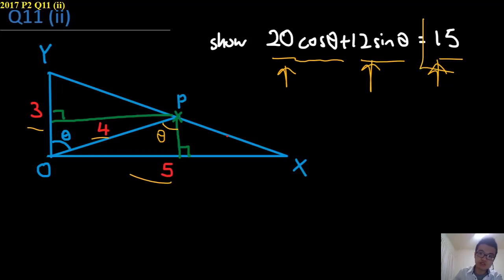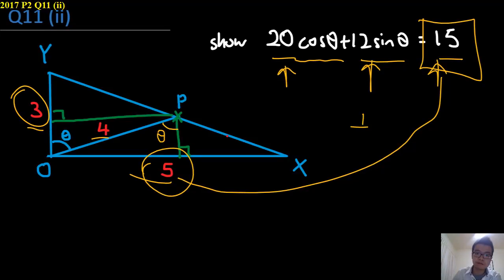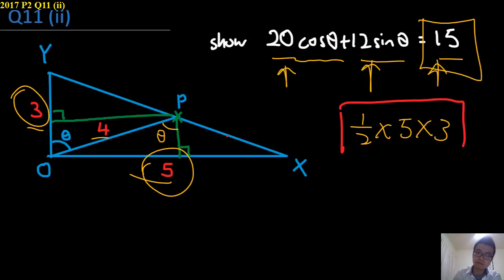Something that comes up is 15. First, 15 being half times 5 times 3, and this being our area. It's not directly representative, but that is likely to be the case. So we can safely say that this can be your area formula.